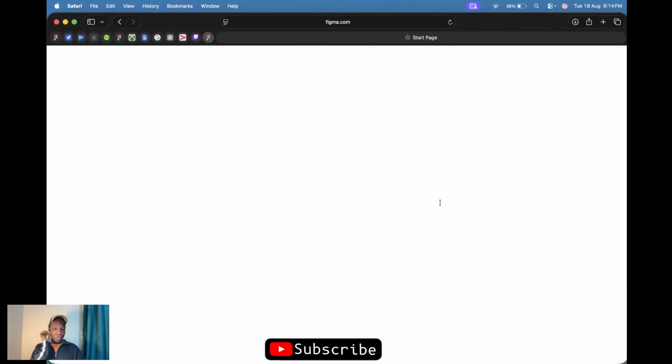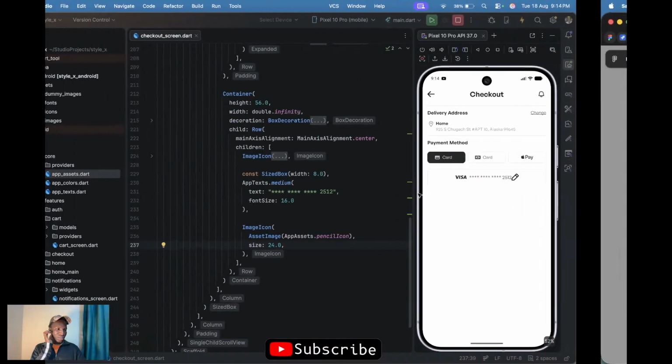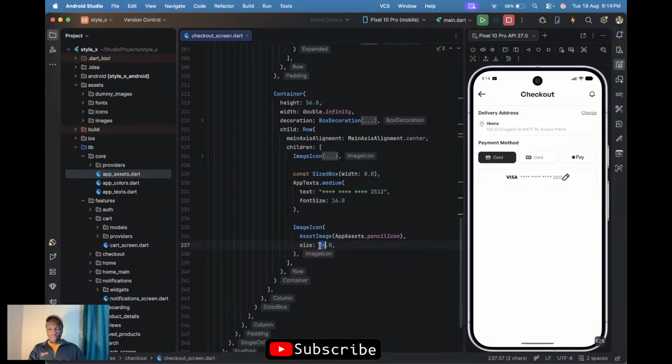Yeah, so now all I have to do, let me confirm this size. Is this size 24? This size is less than 24. I think it is 19.0. But without the size, let me see what I'm going to have. Yep, so then I have to reduce it. Yep, so 19.0, and then it looks a little bit smaller.